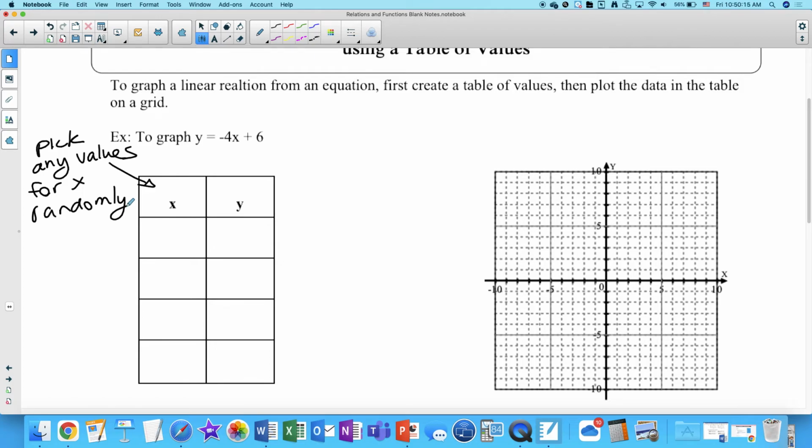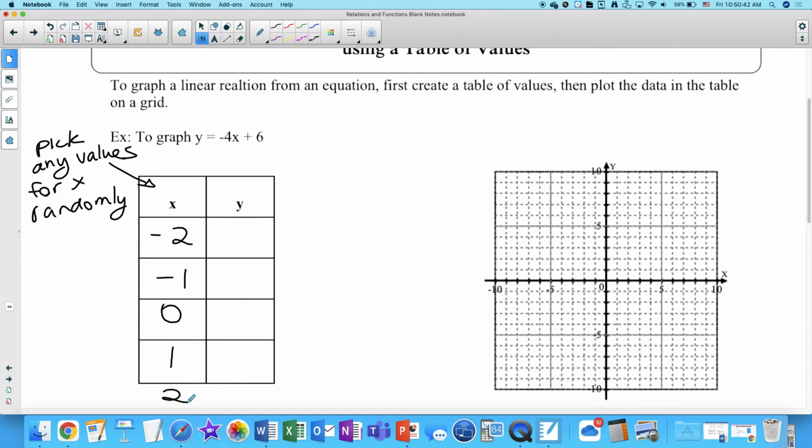So, you know, use the grid that you're given to sort of dictate what values you're going to put in for x. Okay, I'm going to do like -2, -1, and I typically go in order. So I may not do every one, I may do every other one, but I follow a pattern in my x values. You don't have to, though. You could pick -2, 5, 3, 7, 0 if you want. Okay, it doesn't matter.